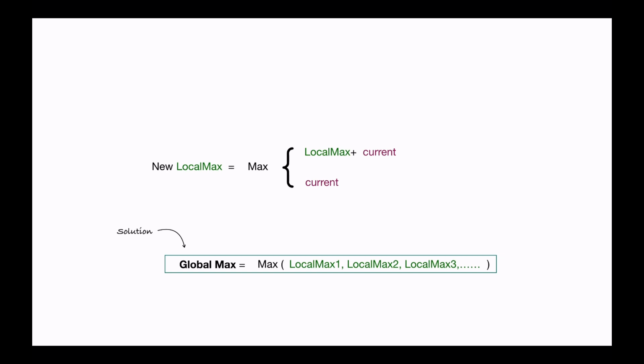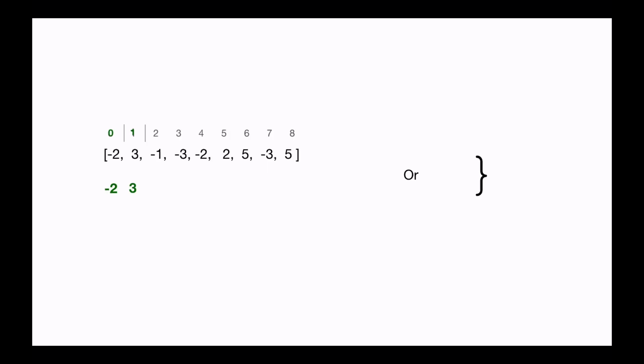In this approach, you don't have to keep left and right pointers at indices to get the sum of elements between those indices, because at each index, we are holding on to the max till that place. We're not interested in knowing anything about the subarrays not having the max, so we're not keeping track of that. So see this. At index 2, either we can take minus 1 or we can sum it with the previous result. That makes it minus 1 plus 3, that is 2. So 2 is greater than minus 1. So the chain is going on. And then comes minus 3.